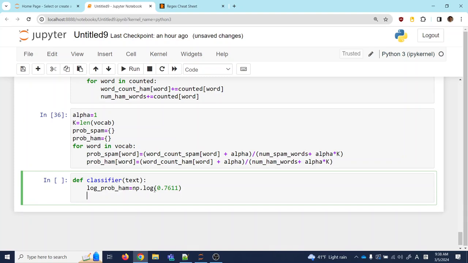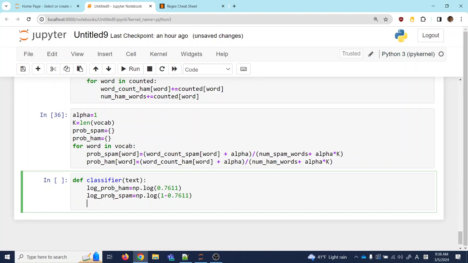And of course, I'm hard coding this, and that's not a good thing. But since lack of time, I'll just use this. But you can go way up, where we define this number, and put that as a variable instead. Logarithm of the probability of any random text being a spam would be np.log of 1 minus 0.7611, whatever that is. Okay, so those will be our default values if we don't have any words to count on.